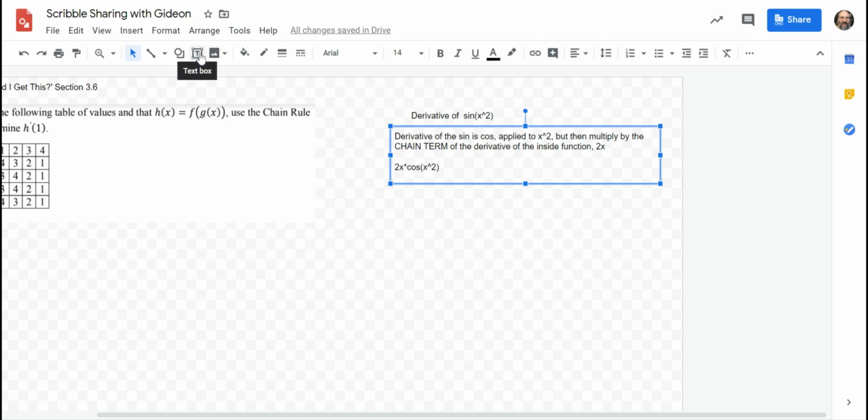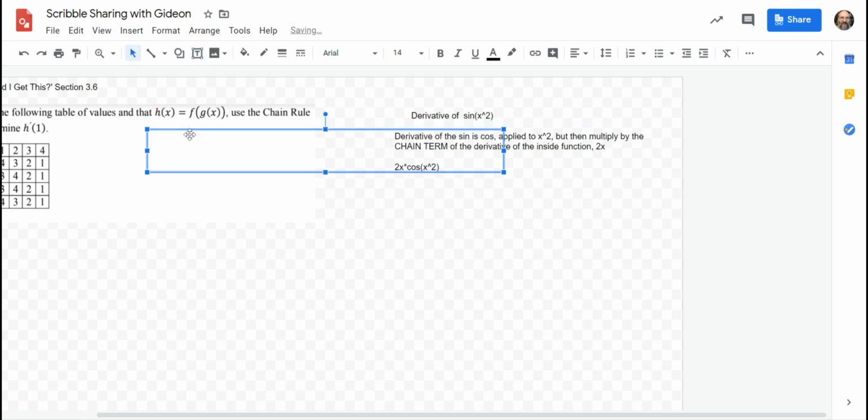So that's exactly how we find h prime, right? H is made of two functions. So h prime, the derivative of h, well, h is made of two functions, right? There's the outside function, and like before, we have to take the derivative of the outside function. There it is, f prime. And we apply it to the old function without changing it, right? That's just like leaving x squared alone.